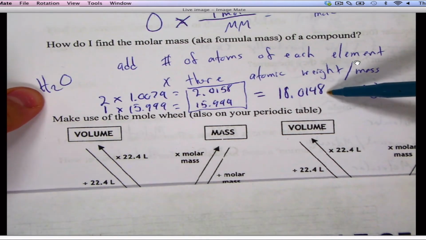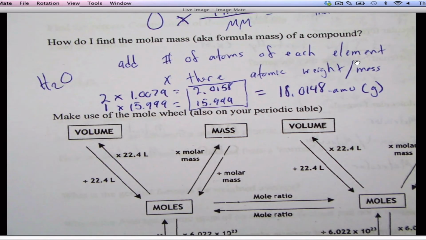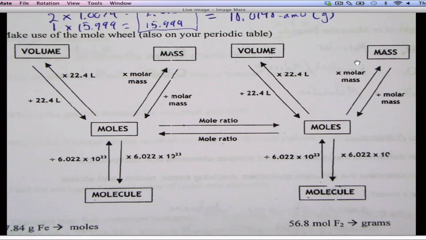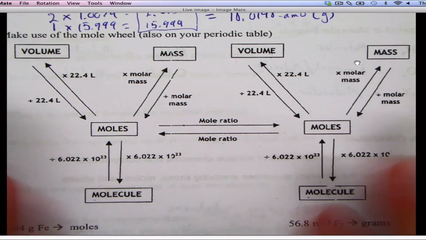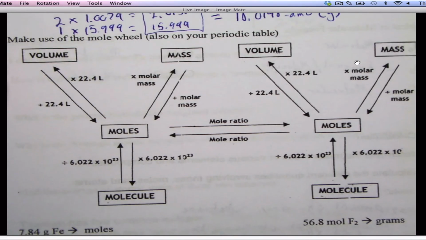So it's just like how we did percent composition stuff. That's just part of the percent composition procedure. So make sure you remember how to do the formula mass or where to get that from. I gave you a very big mole wheel, which is really just the same thing as on the back of your periodic table, but this one is going to be useful when we start converting into different compounds. So let's set it up and do some practice problems here.